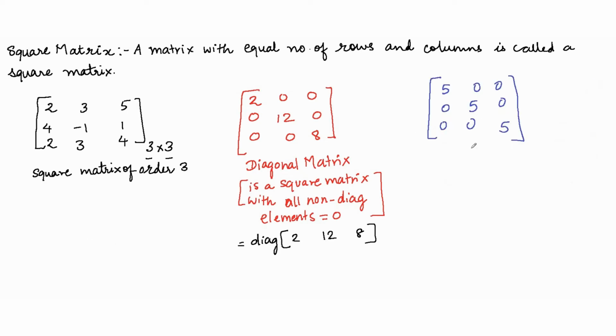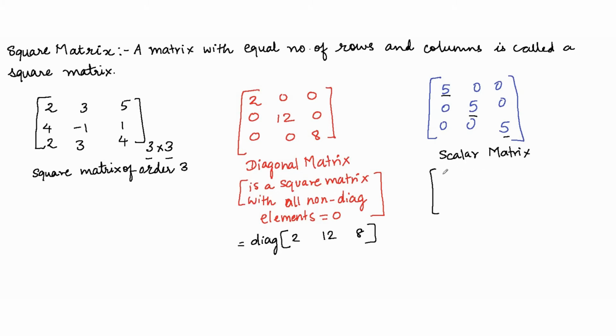So consider the matrix that is shown on the board right now. You will notice that this is a diagonal matrix because the diagonal elements are non-zero and all the other elements are 0. There is something that's even more specific. You will notice that all diagonal elements are equal to each other, right? And such matrices are called scalar matrices, right? So this is a scalar matrix.